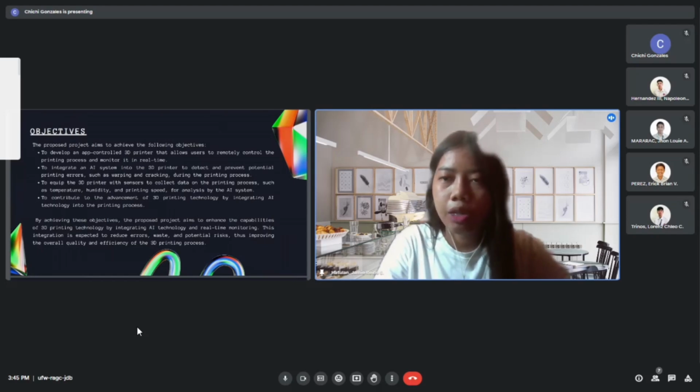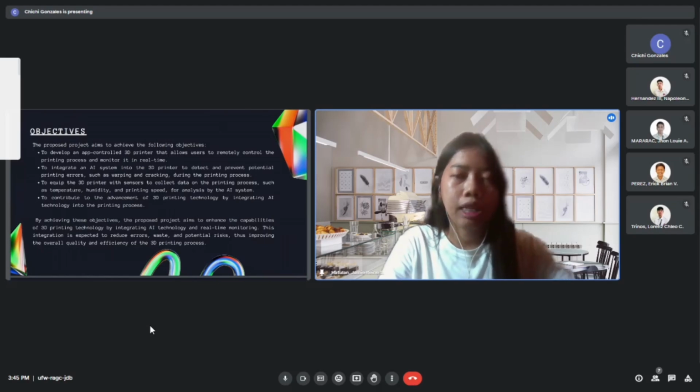First is to develop an app-controlled 3D printer that allows users to remotely control the printing process and monitor it in real time. So for this first objective, it aims to create a user-friendly interface, most likely in a web-based browser that enable users to control and monitor the 3D printing process from anywhere.